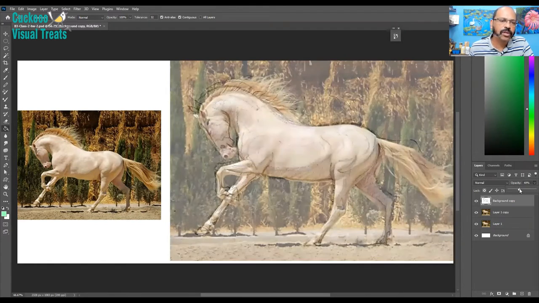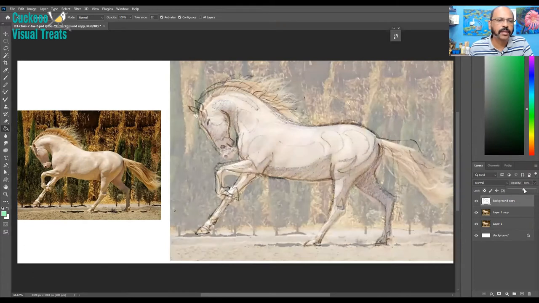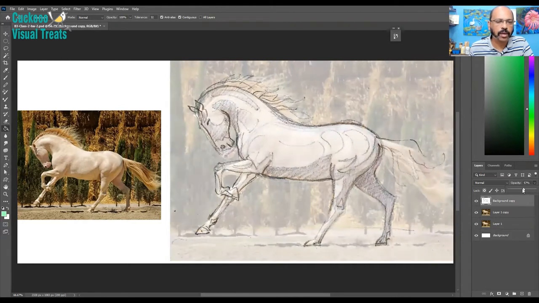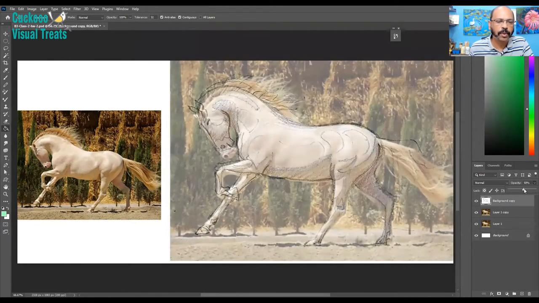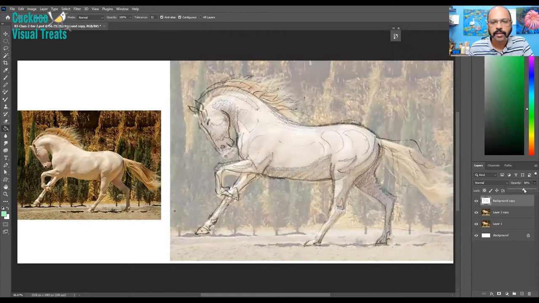It is almost the same except for the head. The neck is a little up, and that's how I want it, and the leg is also a little up, as you can see. I wanted to stylize and change it this way. And I'm going to change the background completely.